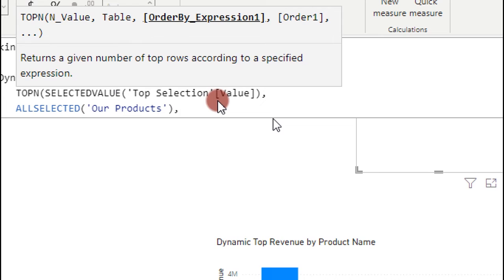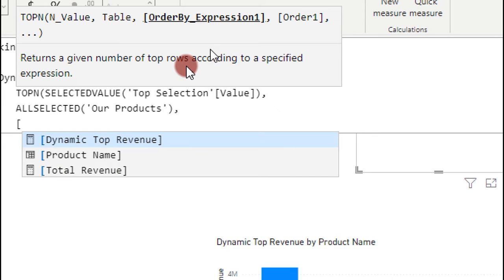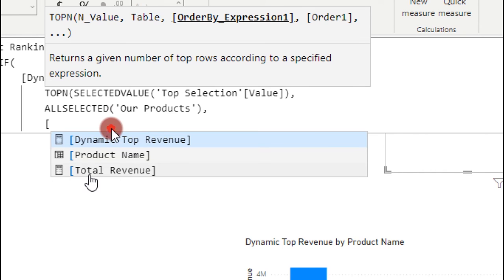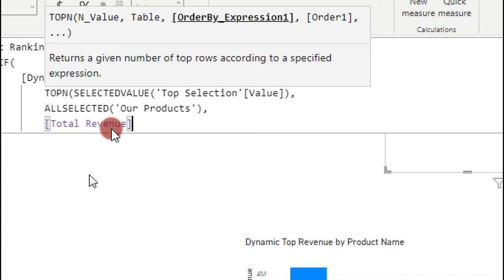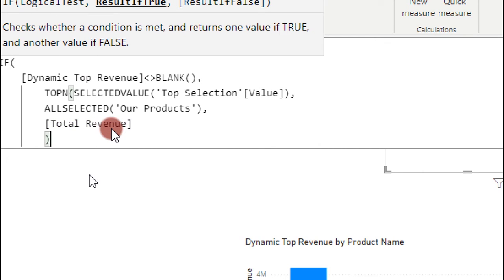After that, the other expression is by the total revenue. Now we just have to rank it in descending order.